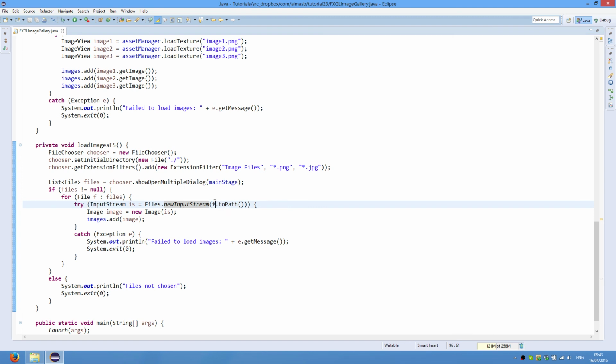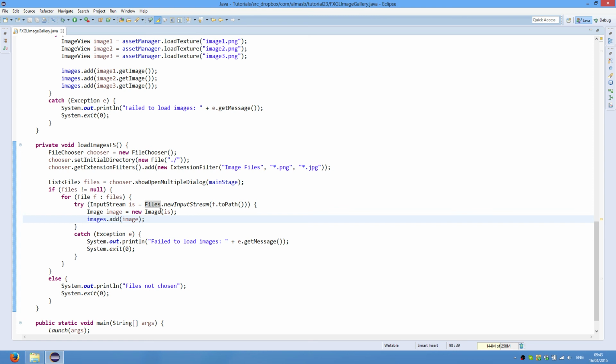First of all we get the path to it. This is the new I/O as opposed to the old I/O that we were using. New I/O uses methods from the Files class, which is more convenient. We obtain the input stream, and we use it within a try-with-resources block so that when we exit this block, it will automatically close all the resources. By close, that means it will close the actual physical resource, the file it's been accessing.